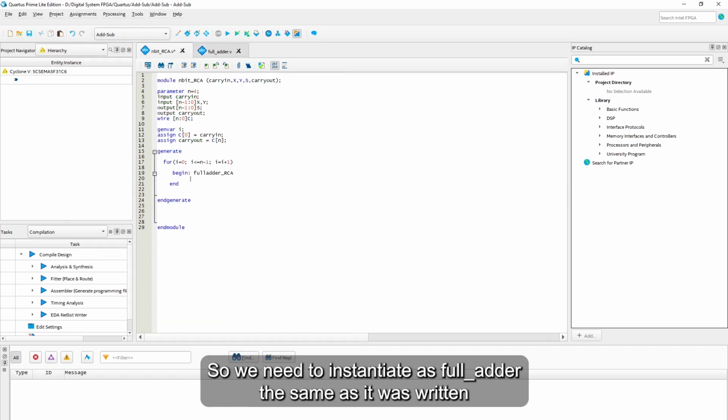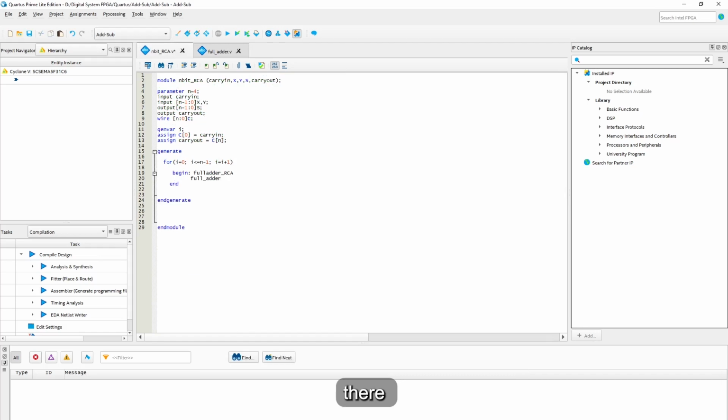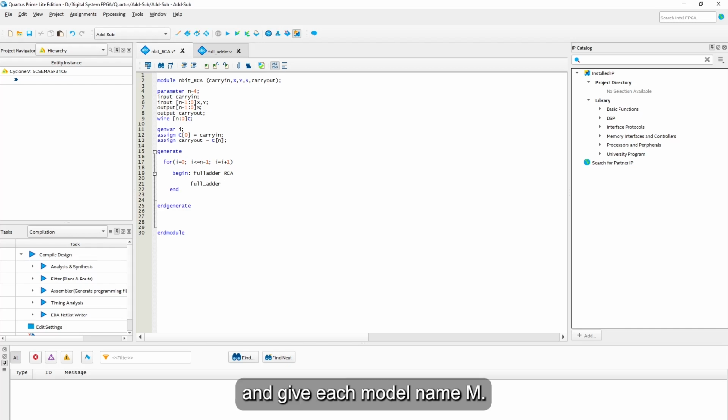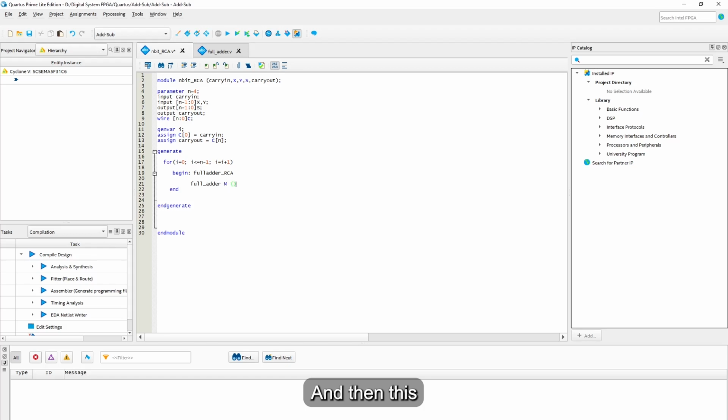So we need to instantiate it as full adder, the same as it was written there. And then you can see, for example, model. This is going to iterate 4 times, and the first was carry in.